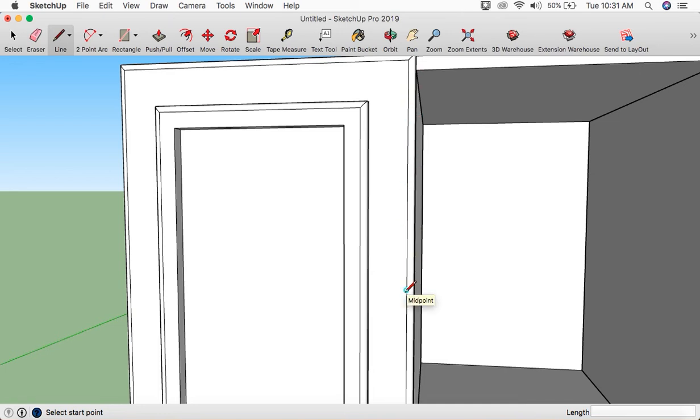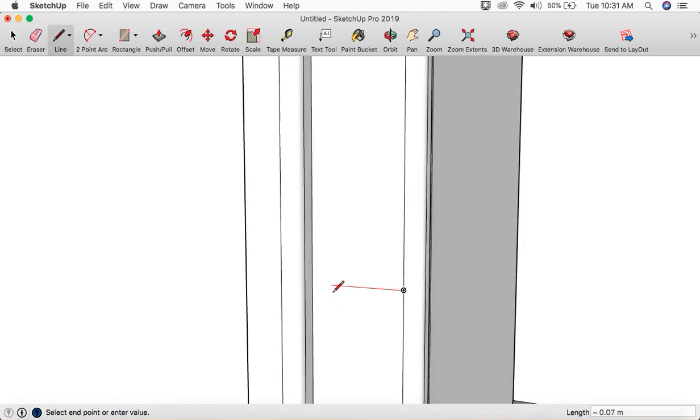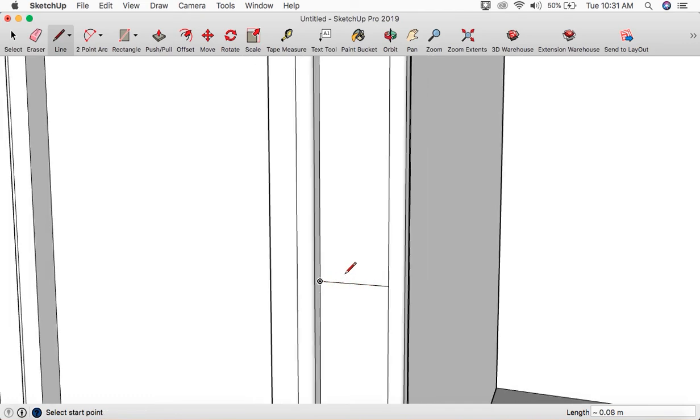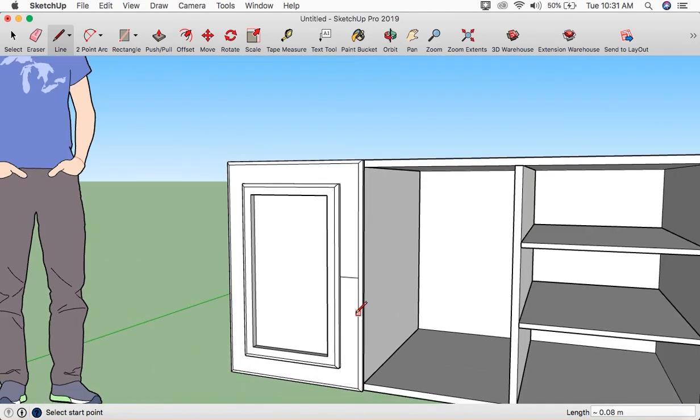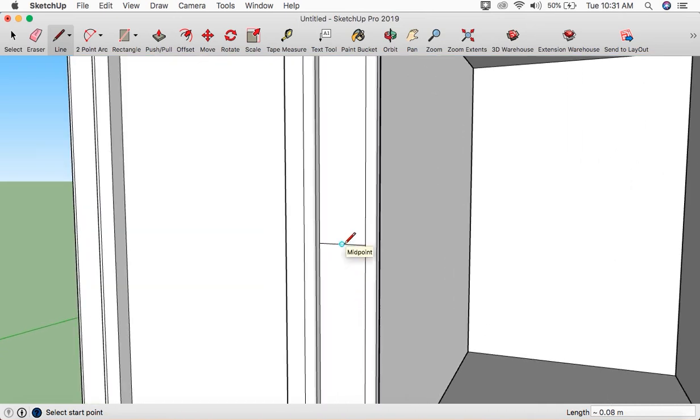Right there, midpoint, click, and make sure you go along with the red. And when you find the other midpoint right there, click. Just like that. So now next, from that line, find the midpoint again.